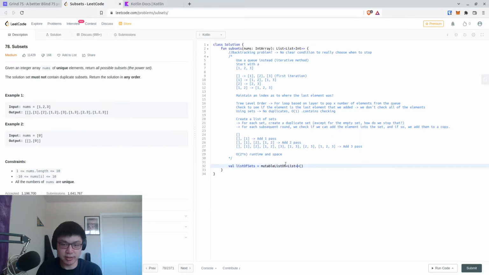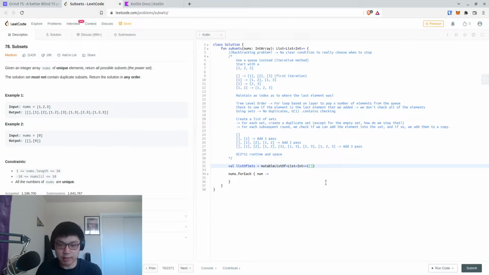They could be list of integers as well. We'll still call them list of sets though. And then we can say nums dot for each num.